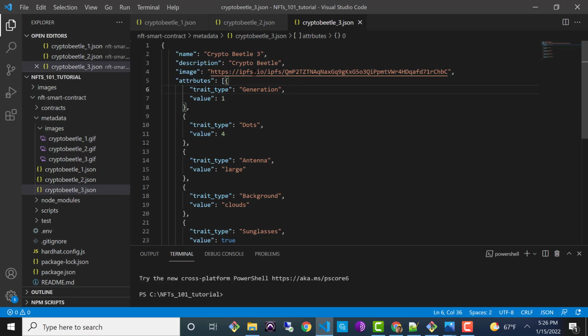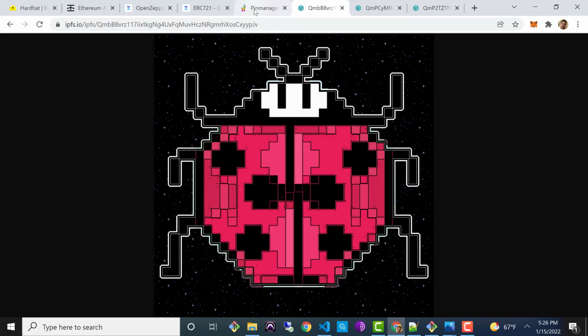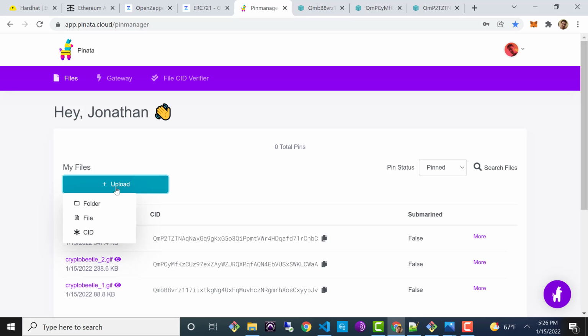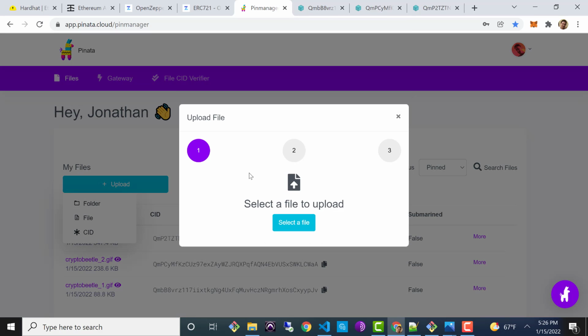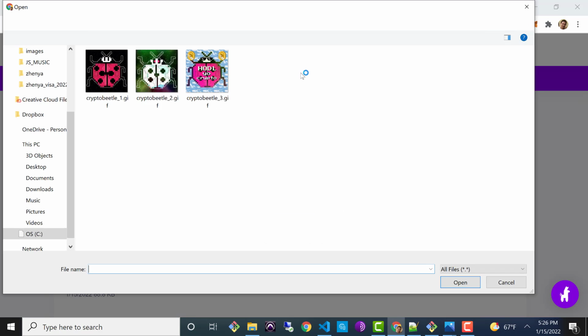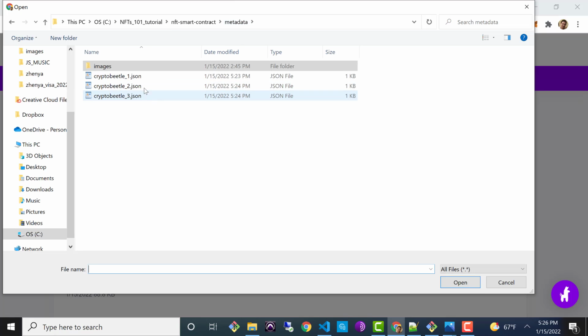All right, now that we've modified our metadata.json files, we want to upload those as well to IPFS. So let's go back over to Pinata, and we're going to click on Upload, File, and this time we're looking for those JSON files. So let's go up one directory, and let's do one at a time here.